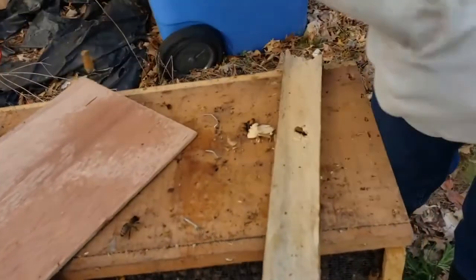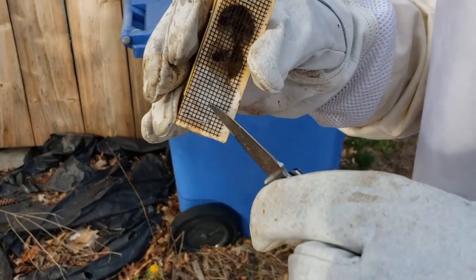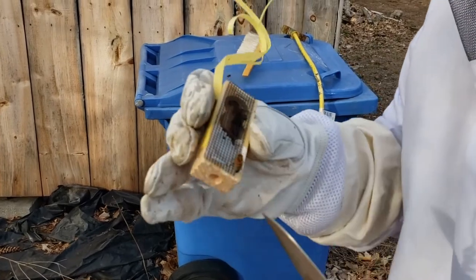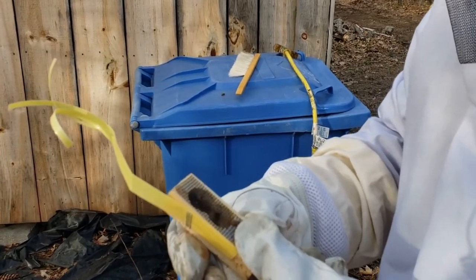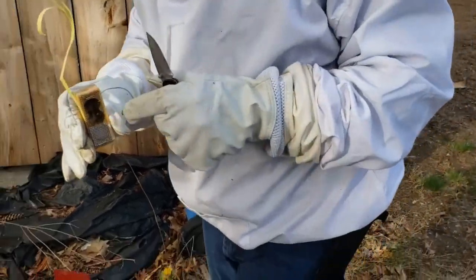So you'll see this white thing here, that's like candy. And on the bottom, there's a little cork there blocking it. So we're going to pop that cork out. Now, can you see the candy in there? Yes. It's going to take the bees a couple days to eat through that candy to get to the queen. She has 1, 2, 3, 4 helpers in there with her. And they're all going to help with that.